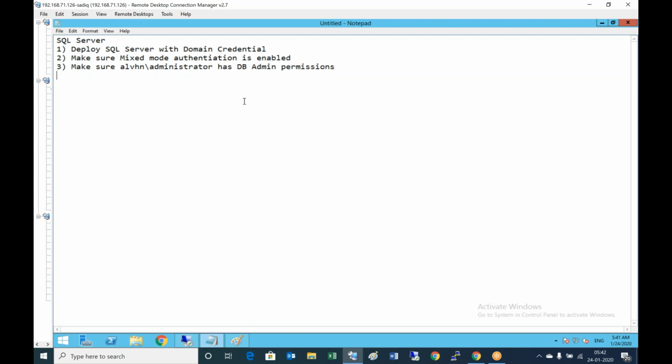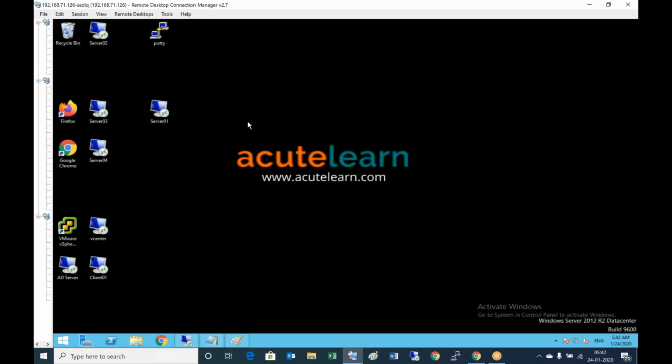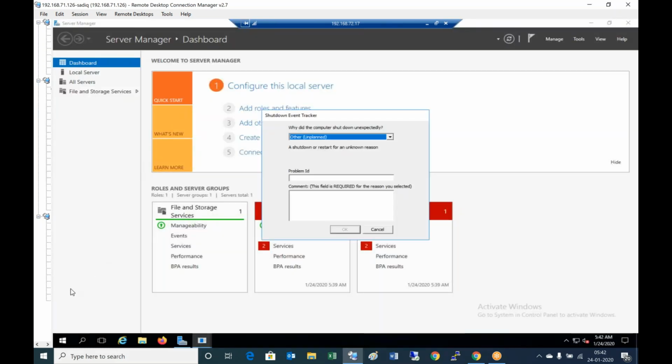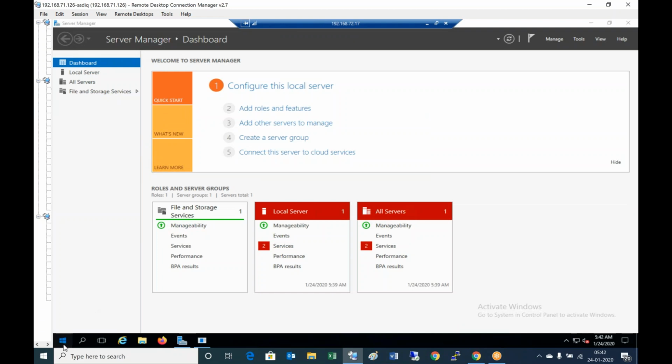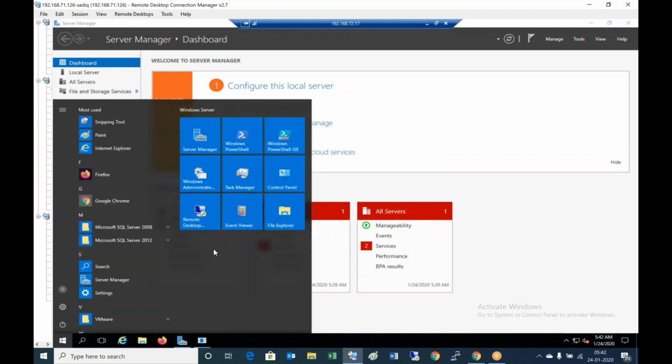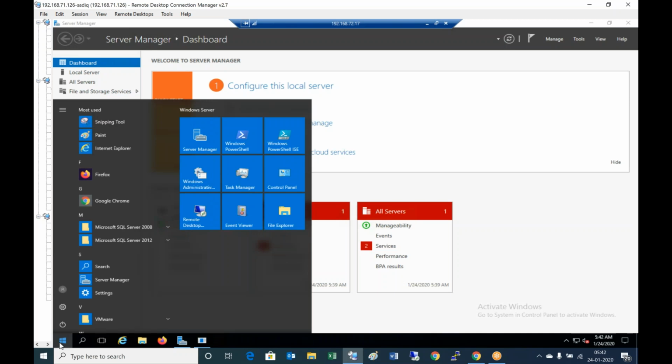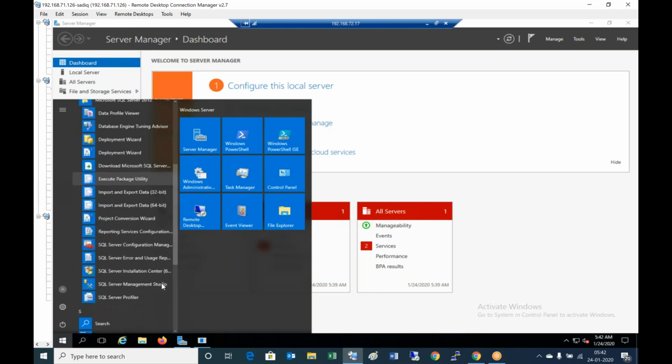So I'm logging into the SQL Server, as the SQL application is already installed. Open the SQL Server Management Studio.